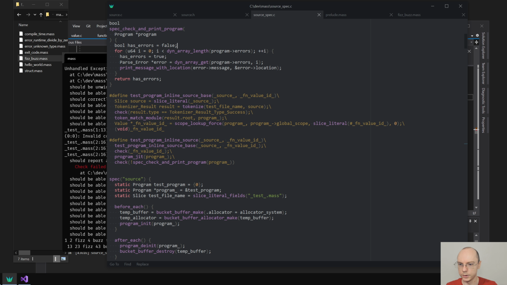Inline source space. Yeah, I guess that's what I want. And then I can check for errors.